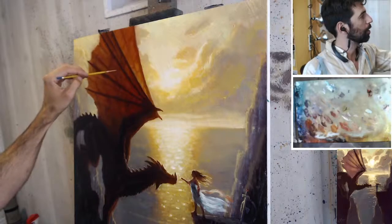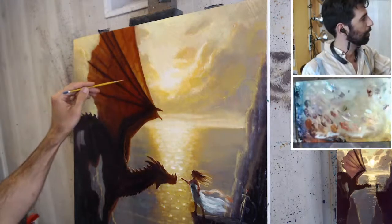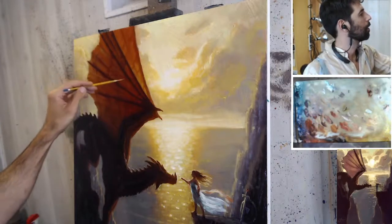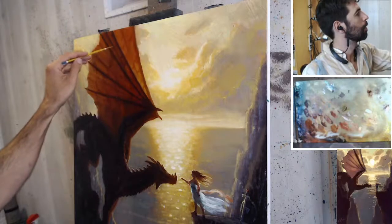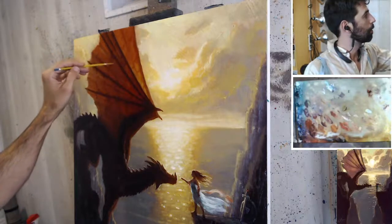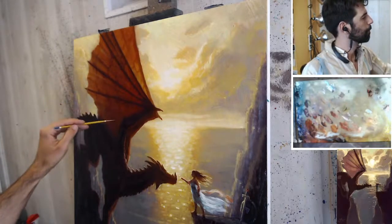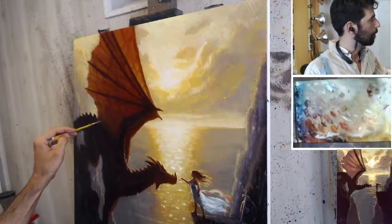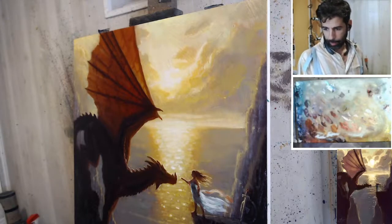I think it's these kind of details that super dragon appreciator nerds are gonna super love. Oh my god, look at all the detail. There we go. Now it's like a living organic texture.